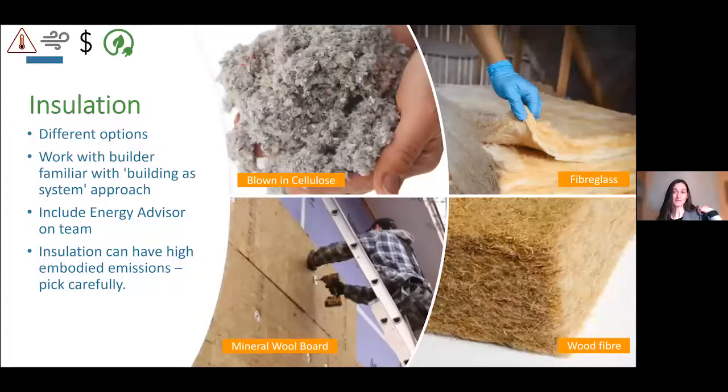Adding more insulation to your home can change how moisture and thermal dynamics work in your home. So working with a builder who's familiar with building science and the building as a system approach will help reduce the risk that problems develop in the future. Different approaches to adding insulation create different dynamics. So knowing what insulation products work together is very important, particularly for high performance building approaches. If you are concerned about climate change, be very careful about picking your insulation materials, because I mentioned embodied emissions earlier. Manufacturing processes for many insulation products create a lot of greenhouse gases.